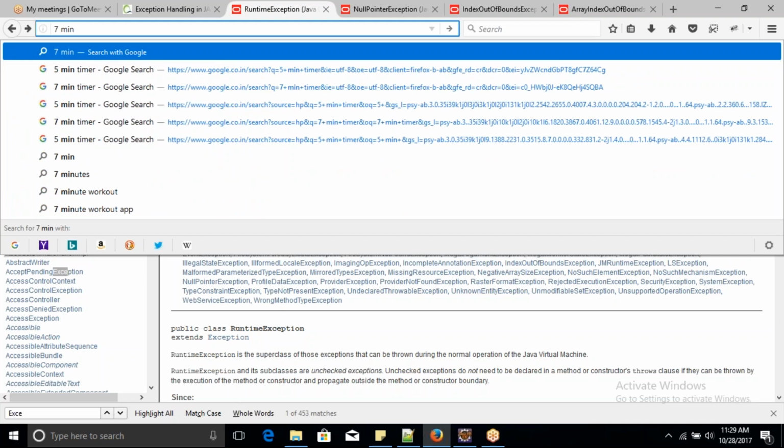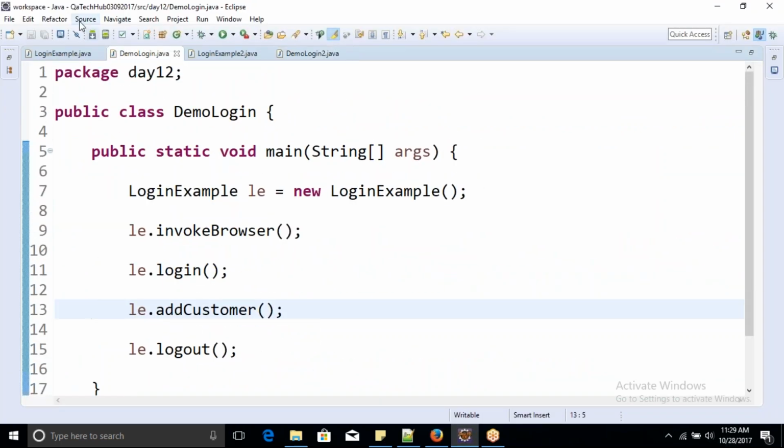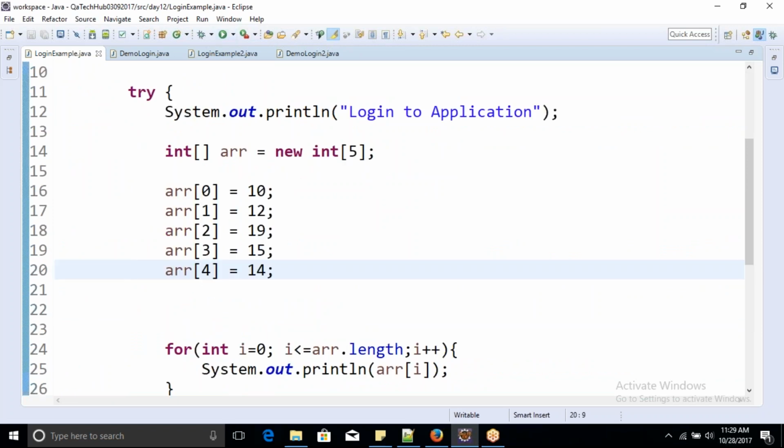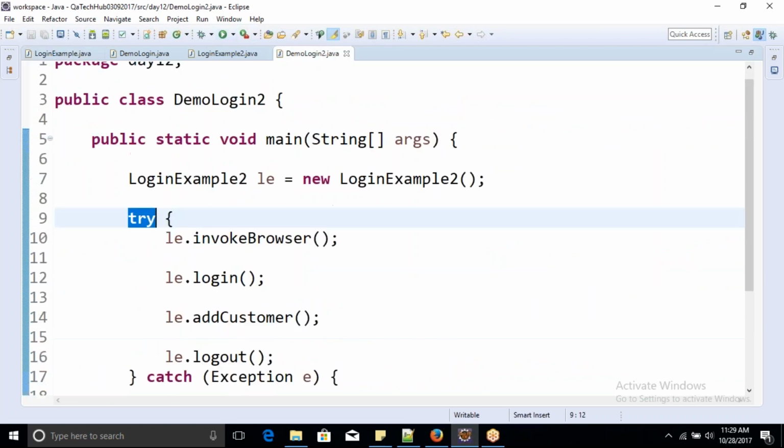Priyanka, you have a question. Can we use try catch in called and calling? Yes, you can use it in both the locations, but the thing is, in the called method, that means here only, everything will be handled. So none of the exceptions will go here.